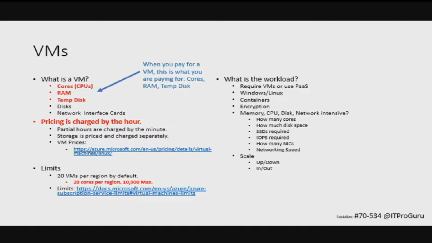Pricing for VMs is charged by the hour, and if you only run for a partial hour, it's actually charged by the minute. By default, you get 20 cores per region per subscription. So you could have, theoretically, 20 VMs with 1 core each. That is the soft limit. Yesterday I talked about soft and hard limits. So 20 is the soft limit, 10,000 cores is a hard limit. And if you need more, you need to move to another region or you need another subscription. So when you think about these hard limits, there's really no hard limits because you could always add more subscriptions, right?